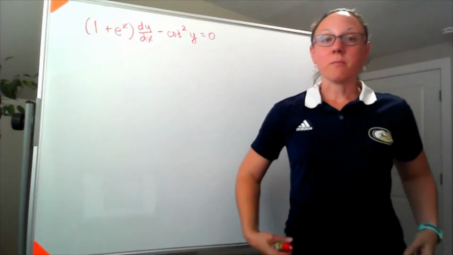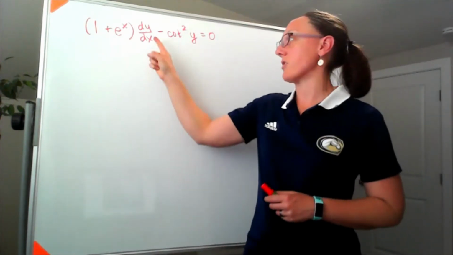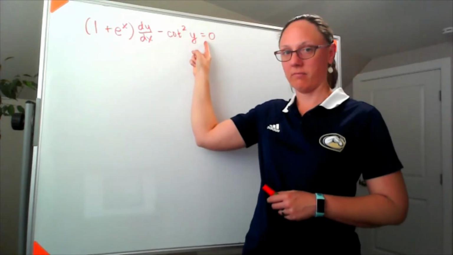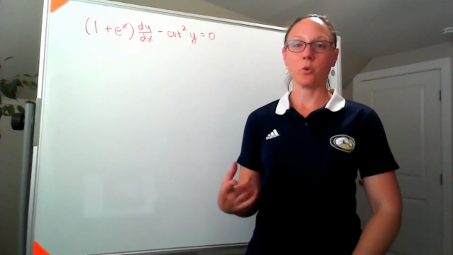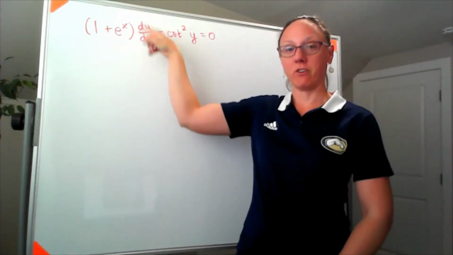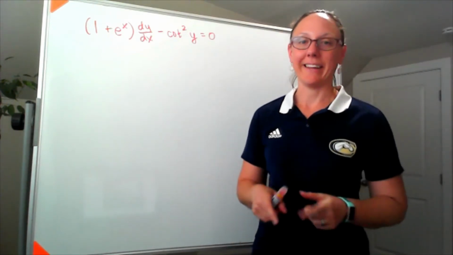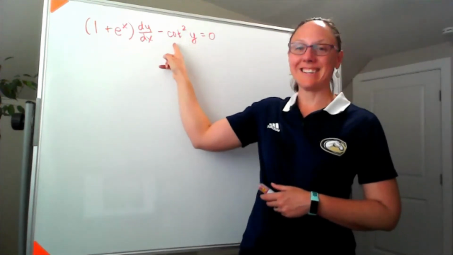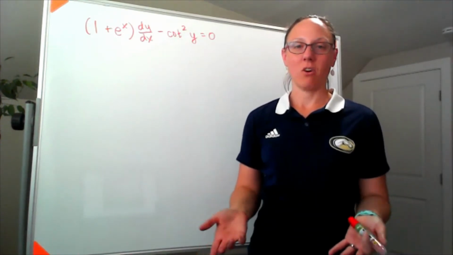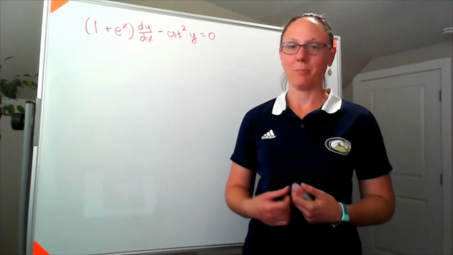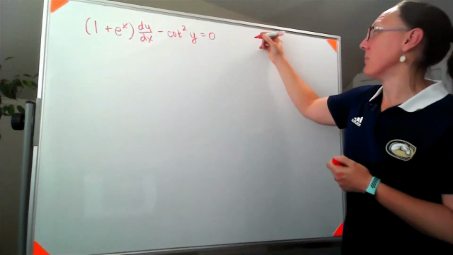So first of all, in terms of classifying it, I know it's a differential equation because there's a derivative and an equal sign. That's all I need to be a differential equation. I know it's first order because I just have a first derivative in it. And I also know that it's not linear because y is inside of a cotangent. So automatically, if I've been asked to solve this, I know it has to be separable because we've only got those two choices in 17b.